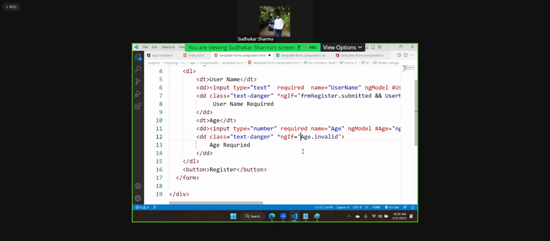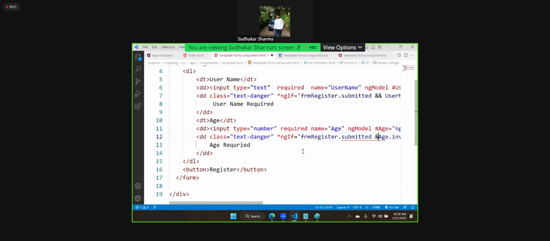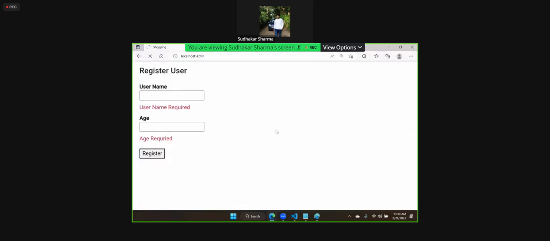Here also we are defining the same: frmRegister dot submitted and it is invalid. Now initially it will not display those messages to you. You can see initially the messages are not there. When will it display the message? I click on register, the form is submitted. When the form is submitted, it should display those details. Right, it is going to display these error messages.